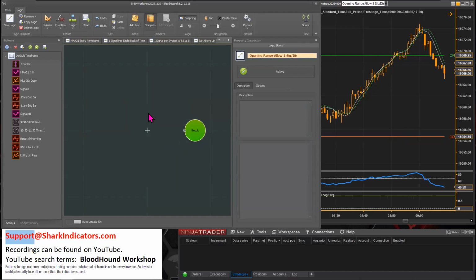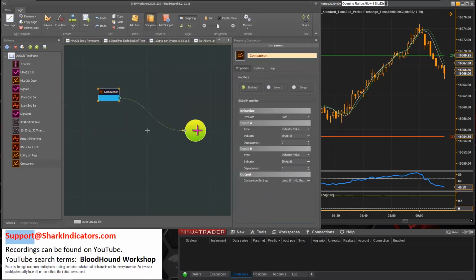Let's grab a comparison solver, connect that in, and we're comparing the close of the bar to the open range indicator there.